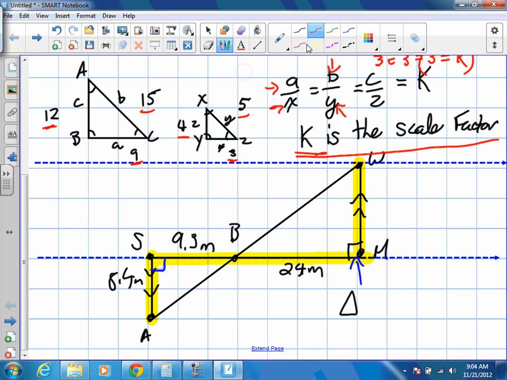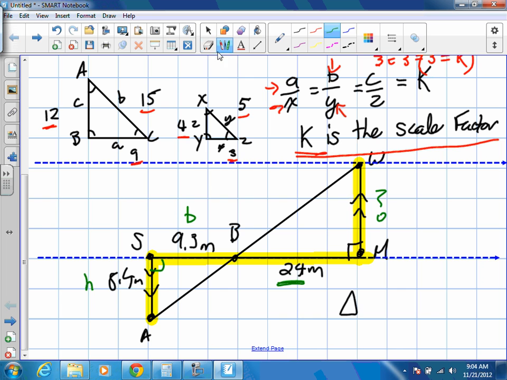So, since that's 90 degrees, I have the base of this triangle, I have the height of this triangle. I can find the area very simply, but in the other triangle, I have a base, 24. I don't know what the height is. The height of it is essentially going to be the width of this river, the original part of this question.